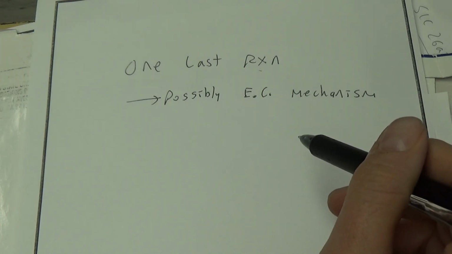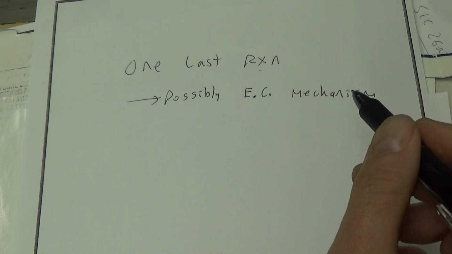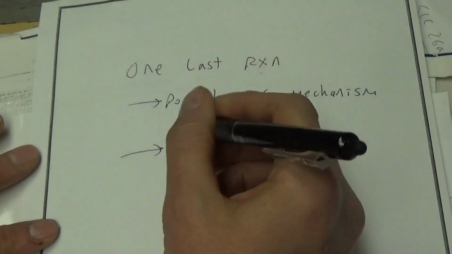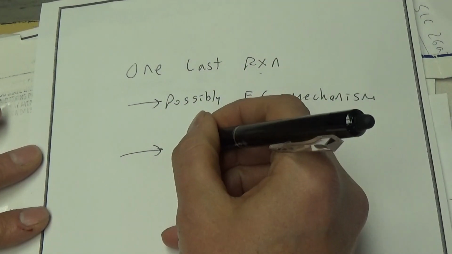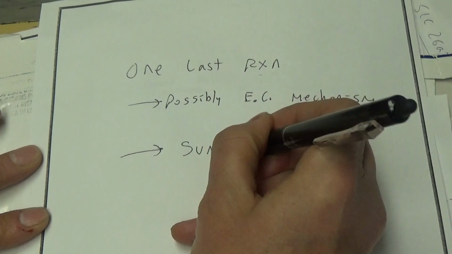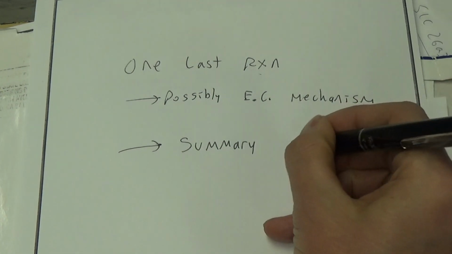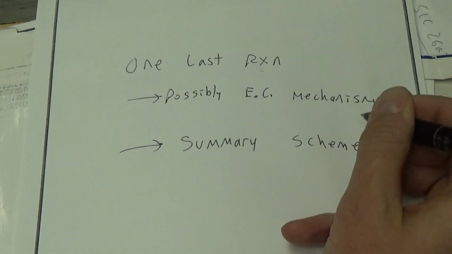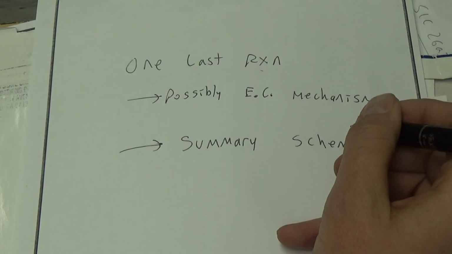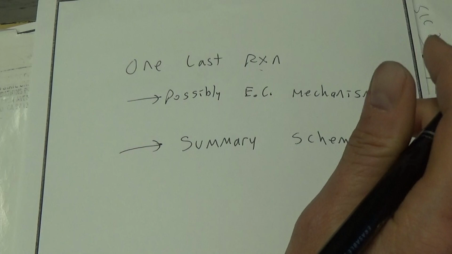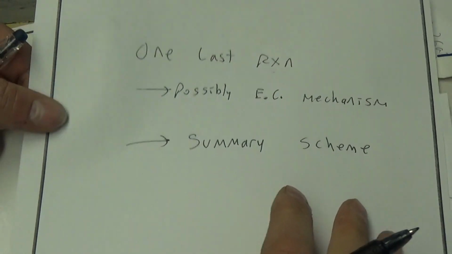All right. So, what else about this? Oh yeah, and at the very end, I'm going to have a little summary. I'm going to draw a summary of all the reactions that we just kind of blasted through. Summary scheme. So I'm going to show that also. Alright, so let's do this last reaction now.